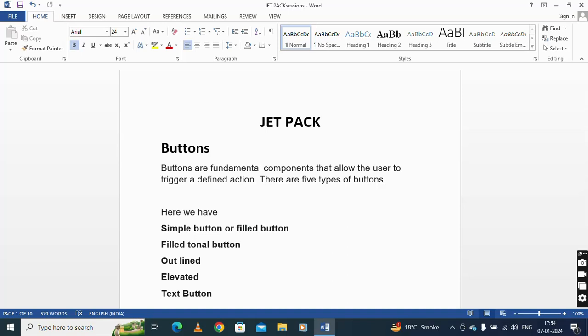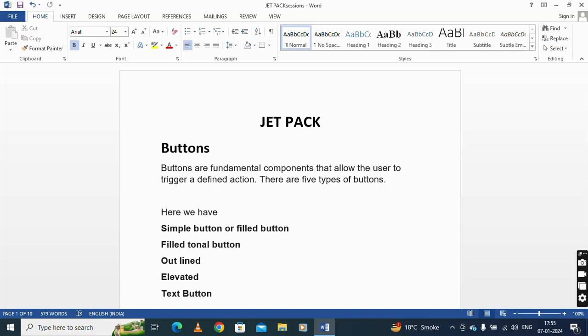So we'll start the session, and here we know that buttons, what exactly can we say, explain it. These are fundamental components that allow the users to trigger a defined action. So it means if we need any action, we can implement a method on the call of this button and trigger those actions whatever you need.